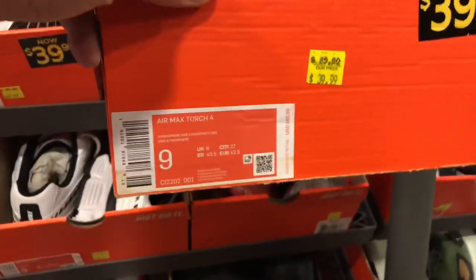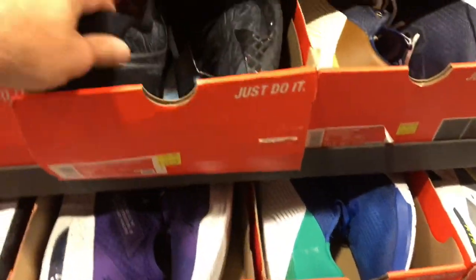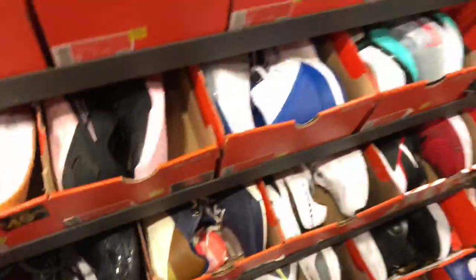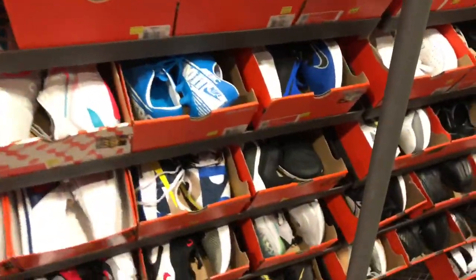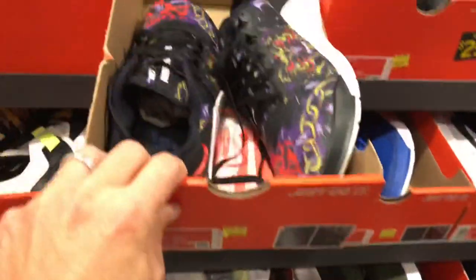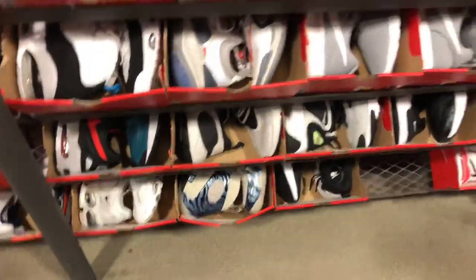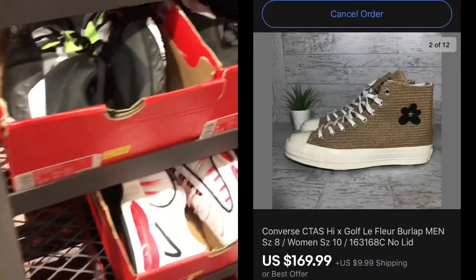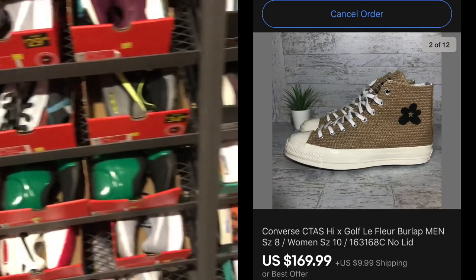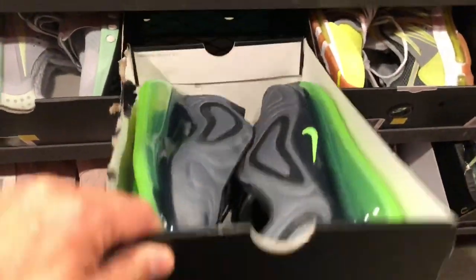Got some Porch 4s for $39.99. I did end up getting seven shoes from the outlet today — got some Cage 4s, around $70 on those. Got some Metcon 3s for $60, retail of $130. Got some Zoom Pennies on the bottom for $100. I did sell those Converse I picked up the other week for $169 plus shipping — ended up making about $120. Got some 720s right here for $70.